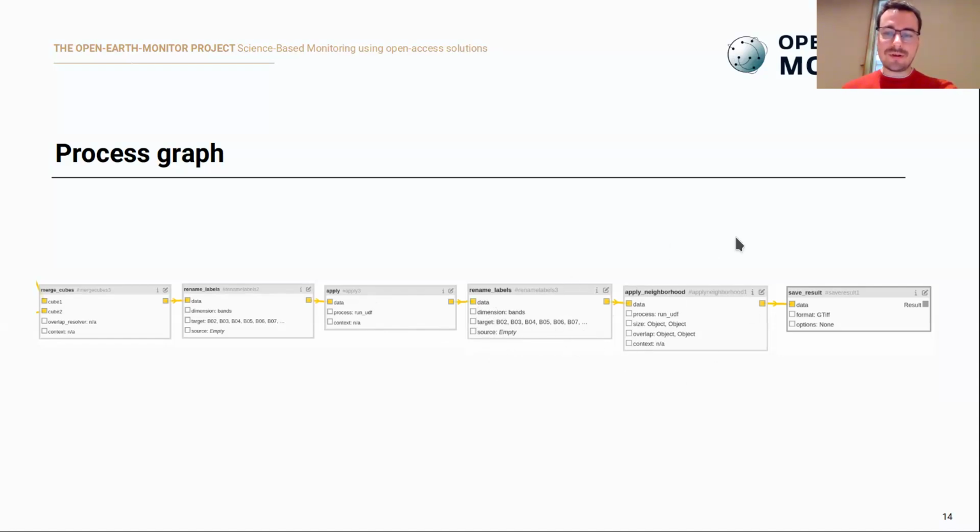And then finally, the main processing is done by this apply neighborhood call, which is also making use of another user-defined function, which actually runs our deep learning convolutional neural network model over a given subset of the area, and it is run using a moving window. There's an overlap, and then this overlap allows us to do multiple predictions and then take an average of them so that we get the best prediction out of multiple runs. And then we get the result.